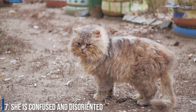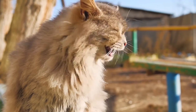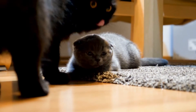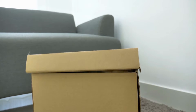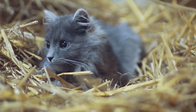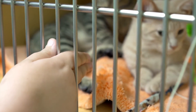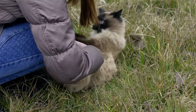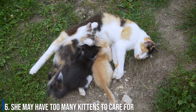Number 7: She is confused and disoriented. Labor is hard work, and some cats cope with it better than others. Some cats can appear confused and disoriented after giving birth, behaving in strange ways — including moving kittens to unexpected places and then possibly forgetting about them. In this case, retrieve the misplaced kitten, put them in the nest, keep a close eye on your cat, and call your vet to explain how she's acting.